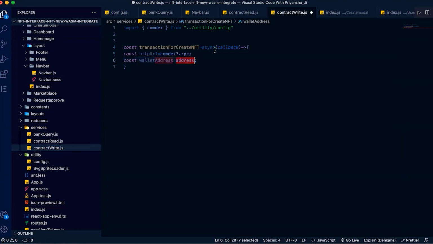Basically, we take the address from the parameter. Okay, so now second, I'm creating a handle message for the transaction.